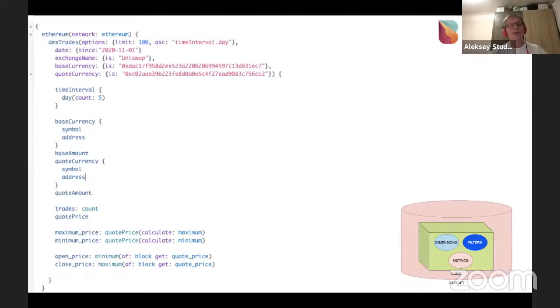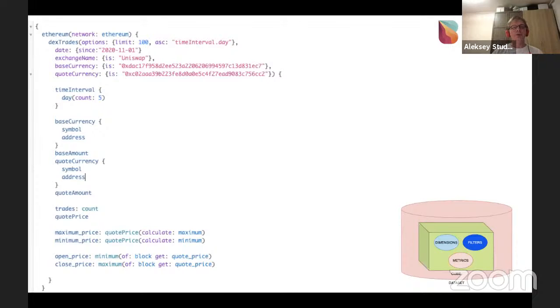By the way, let me explain what it queries, because it's a very practical thing. It queries the prices of trades on blockchain for different coins based on a time interval for 5 days. And it calculates minimum price, maximum price, quote price, open price, close price. So it creates the so-called candlestick diagram. This query completely builds all the data for this candlestick diagram, just one query.